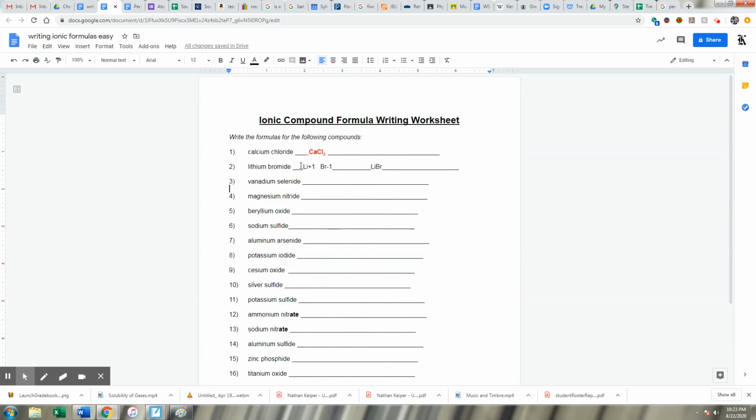Okay, I strongly suggest doing this step, at least on a piece of scratch paper or something, before you come up with the answer. I know a lot of you are just searching right on the internet, but if you actually want to learn this for your chemistry class, which you'll need to know at some point, you gotta actually learn the rule on how to do this.